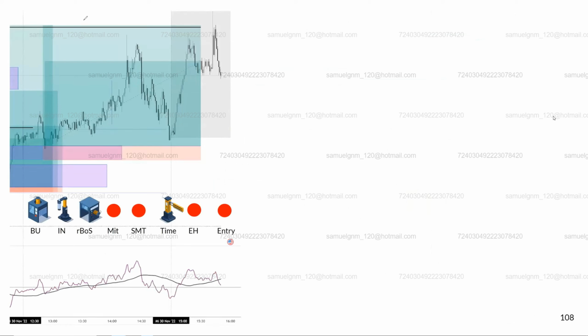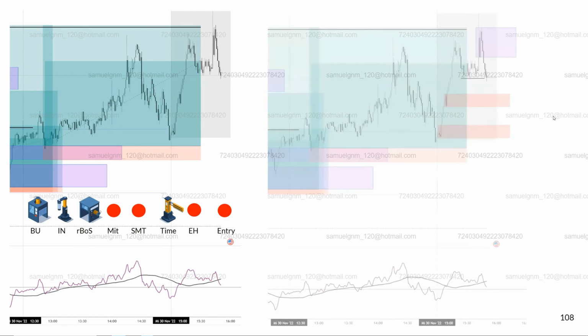This is the M1 right here, right? We had this obviously juicy inducement in here with this beautiful wick, right? And now we already see the relevant break of structure. So we have the build up, what we had earlier, right? Of the 5 tops, the inducement, relevant break of structures, lovely. Even this little build up in here with speed getting induced even one more time, and you can see how well they're trying to induce everyone to the high side in here, right? So we're missing the mitigation, we're missing the smart money trap, we're missing the entry helper, and we're missing obviously the entry. So let's see what we can check next.